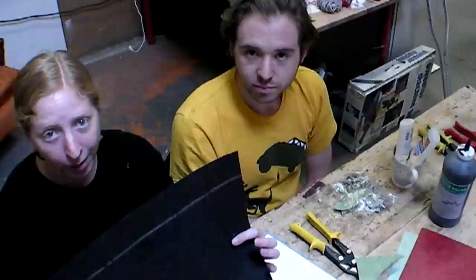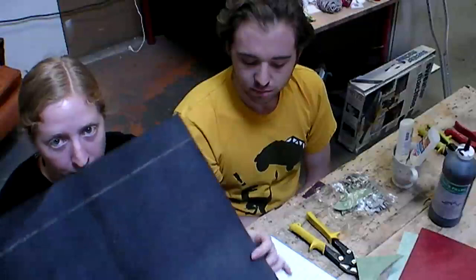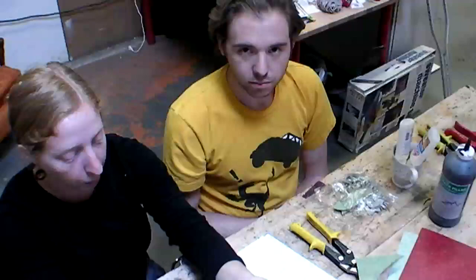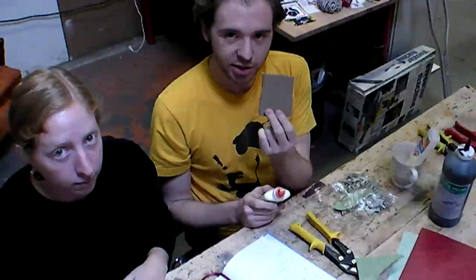The other thing you'll need is some tar paper, also called felt paper — it's used for roofing. If you know anybody who does their own roofing, you can just grab a small piece from them. Otherwise, you can get it in a giant roll at the hardware store, which is way more than you'll ever need. But if you live in a place where it doesn't rain very much, you can get away with using just black construction paper. You'll also need some wood or craft glue, and then little pieces of cardboard to move your glue around.